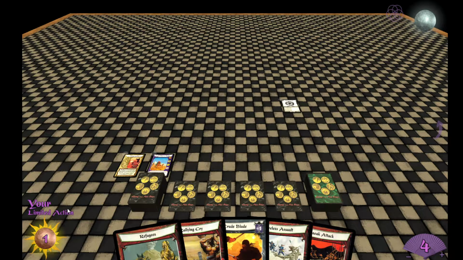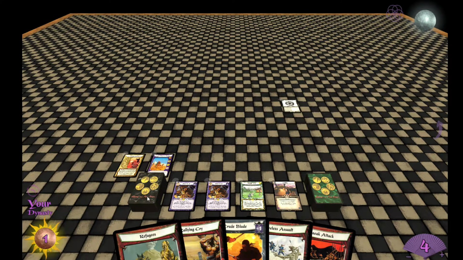I don't have any limited actions, like I mentioned before. Limited action happens before the attack phase. I have no attack phase because I have nothing on the board. So turn 1, I go to my dynasty phase. And let's just turn everything face up from left to right.